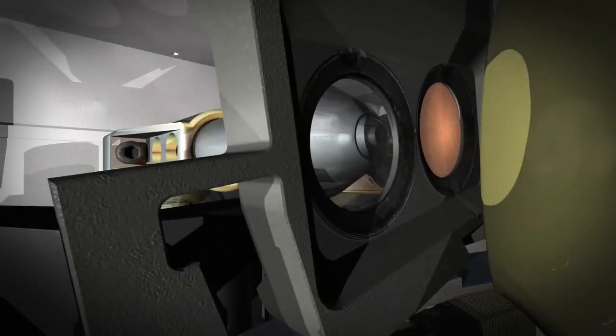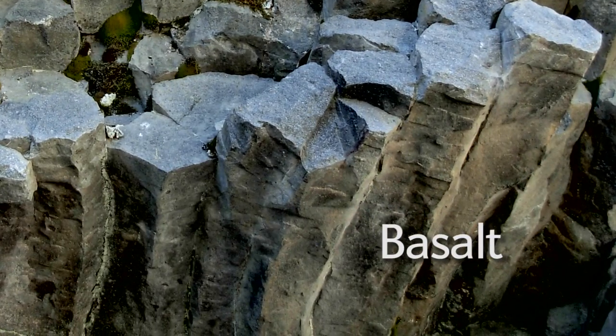The instrument emits X-rays, which can be absorbed by the soil and reveal the type of atoms present. Some of the X-rays bounce off the crystals in the soil, which tells us about their spacing and structure. Interpreting this data, NASA researchers found the mineral structure of the soil is similar to basalt, a volcanic rock formed by the rapid heating and cooling of lava. The Hawaiian Islands have similar soil because they were formed by volcanoes. In the coming weeks, Curiosity will test the soil using the Sample Analysis at Mars instrument, or SAM, which can identify carbon compounds, the basic building blocks of life on our planet.